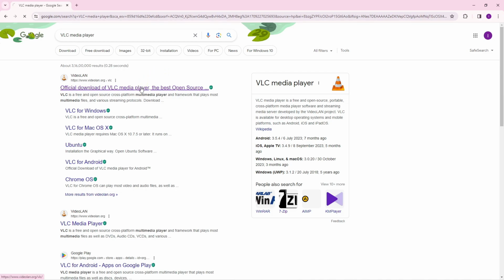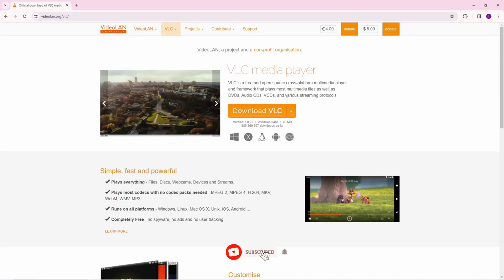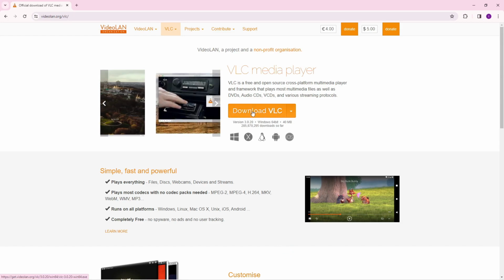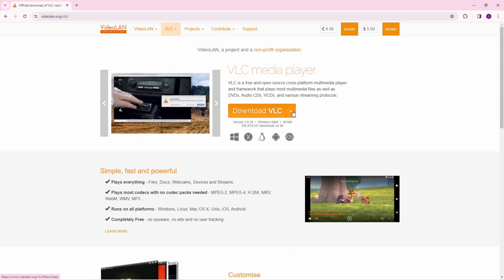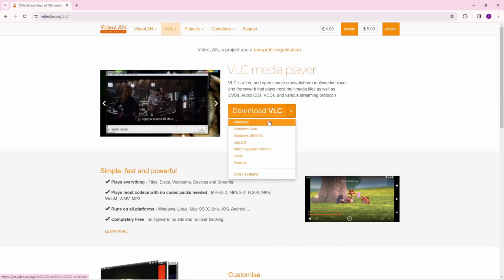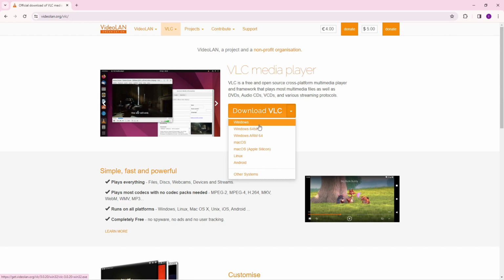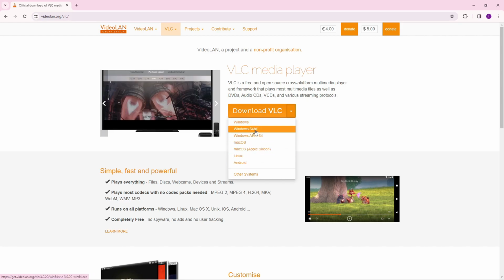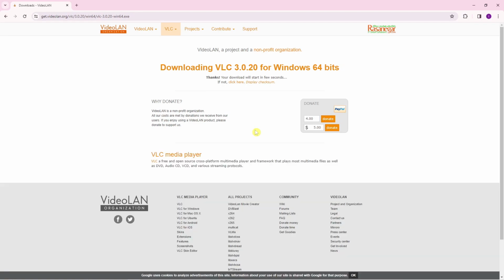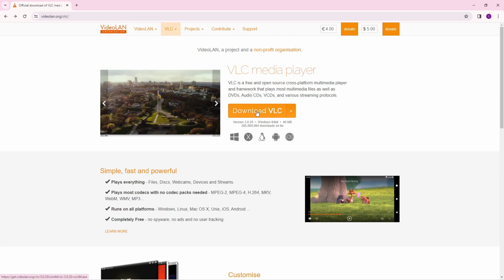Click on the website. Now, if you see in the first landing page itself, we have VLC Media Player, where we can download. So you can see beside the download VLC, you can see an arrow mark. You can select whichever system or your system OS you are using, for Windows, you can click on Windows 64-bit, which you are going to use, and you can see the download link automatically gets enabled. So you can click on VLC.